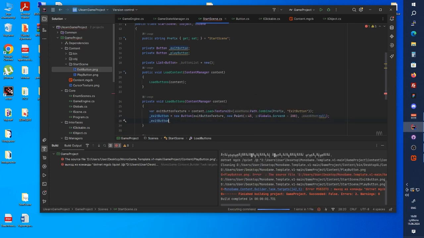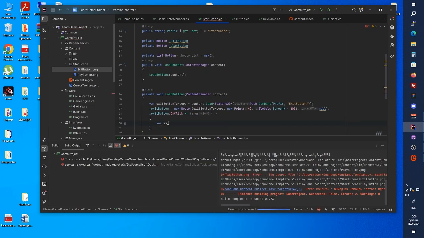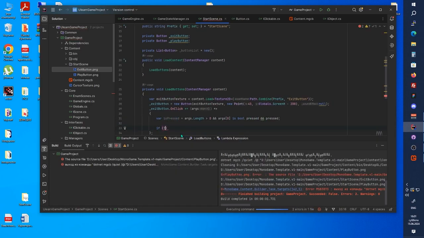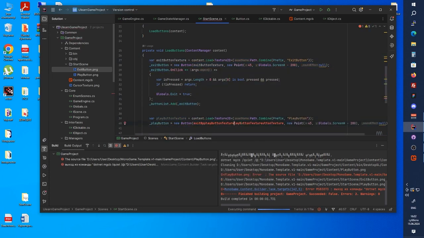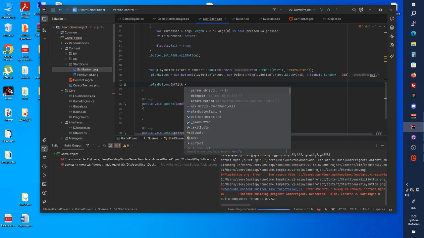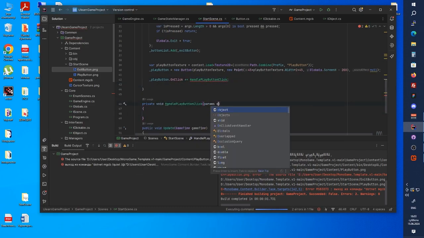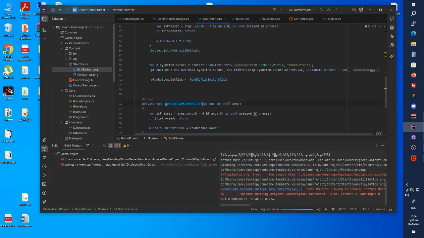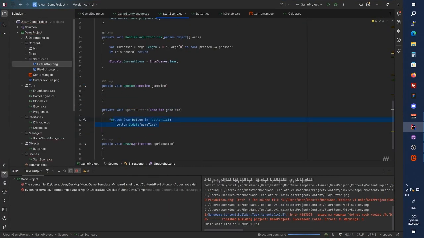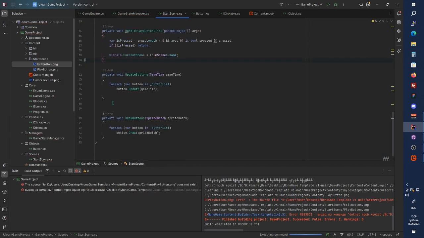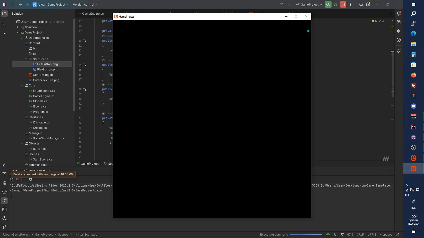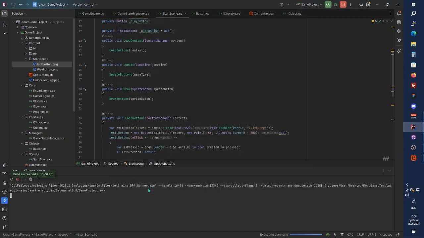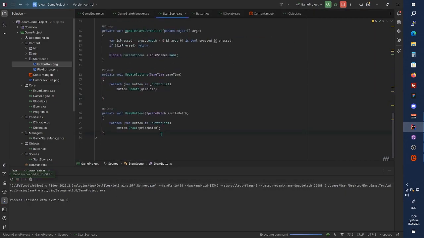Please note that there are several ways to assign an action to a button click, and you can pass arguments as much as you like. Now let's launch the application, and yes, there are buttons. When we click on play, we go to the empty stage. So far, when we click on exit, we shut down.